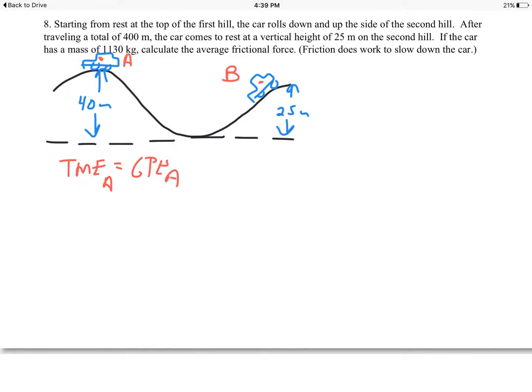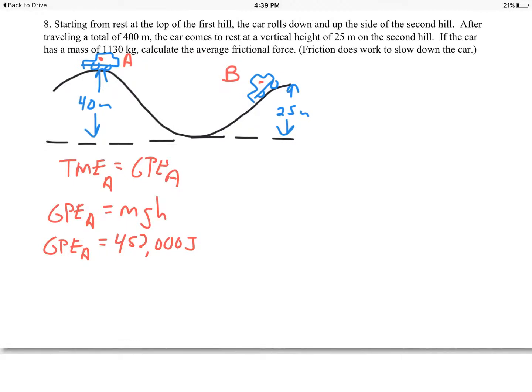But once again, I'm going to calculate the total mechanical energy at point A, which will be the GPE at point A. I'm going to do that off the grid here. Well, GPE at A, if I do the calculation, I'll do the M times G times H. You plug the numbers in that they've given you here. The GPE at A will be 452,000 joules if you plug in the mass and then 10 and then the height of 40 meters.